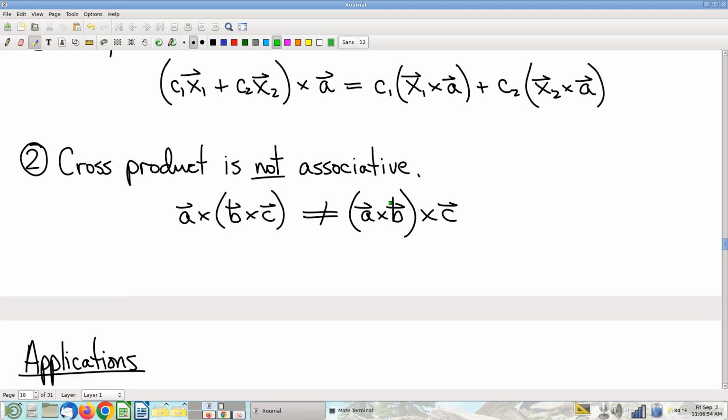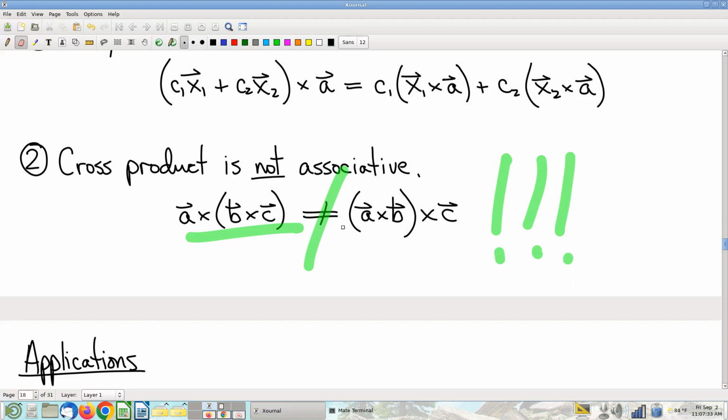Very importantly, though, the cross product is not vector associative. It's scalar associative. We talked about that a second ago. But it's not vector associative. If you try to do a sort of triple product with all cross products, you're going to make up your own new kind of triple product. This is not a well-behaved thing. You can't just move the parentheses around with cross products like this. So this is a very important thing to be aware of, heads up. Right up there with, matrix multiplication is not commutative. You can't switch the order of matrices when you're multiplying.